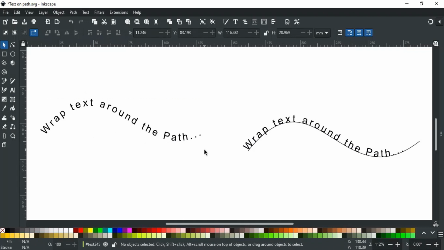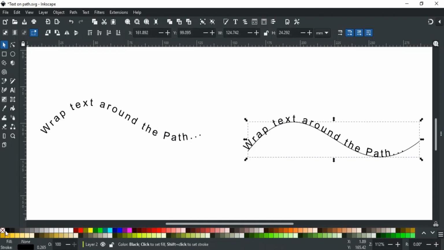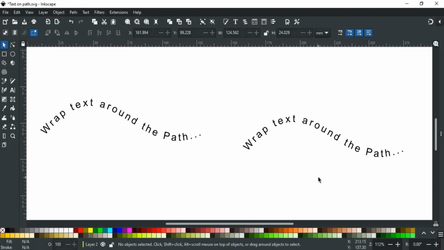The second and recommended method is to change the stroke color of the path to none. This will make the path invisible, but it will be there always to edit it at any time. Moreover, your text will also remain a text object, allowing you to edit its styles anytime. So, this method gives you more freedom.